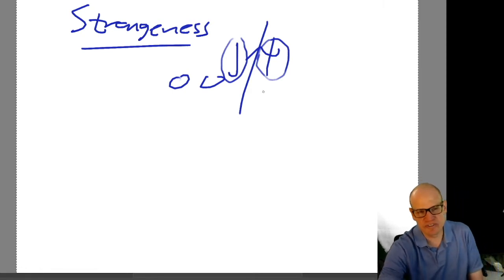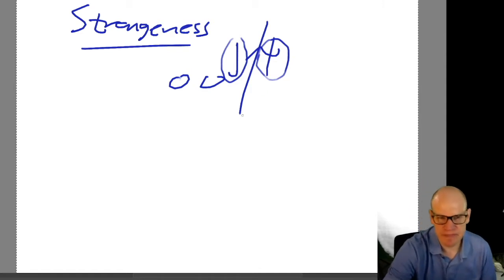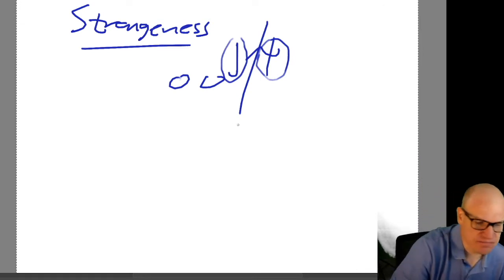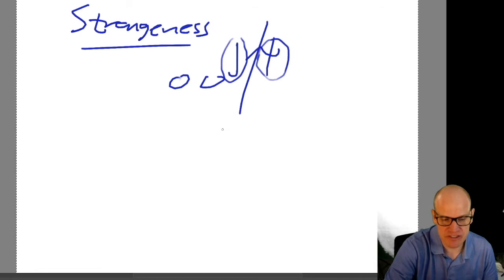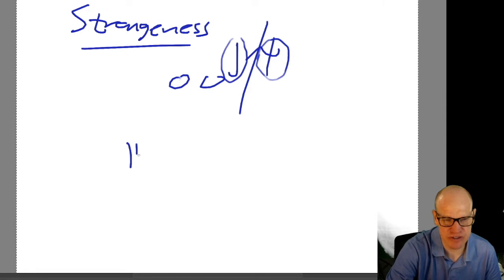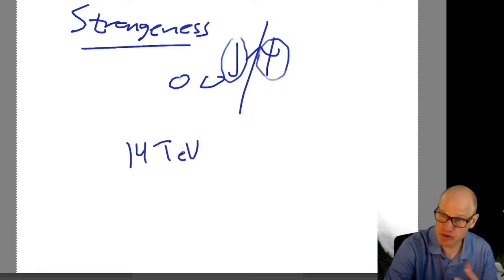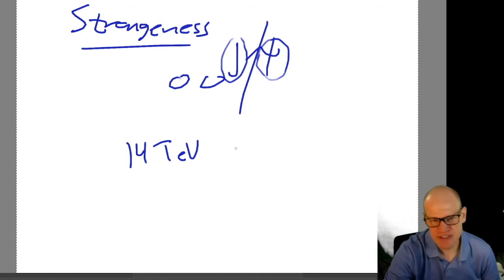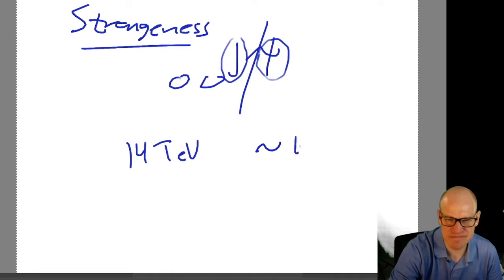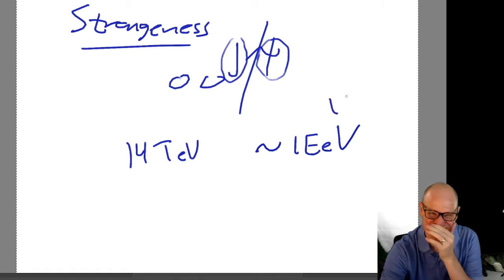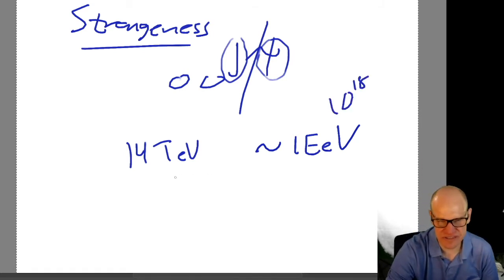No, you can have particles with basically an infinite amount of energy. There's a limit to how much energy a particle can have that we can create on the Earth. Right now, the maximum energy that we can produce in our laboratory is about 14 TeV. For particles coming from space, cosmic rays, you're looking at probably something like 1 EeV, an exa electron volt, which is about 10 to the 18 eV, where a TeV is like 10 to the 12.